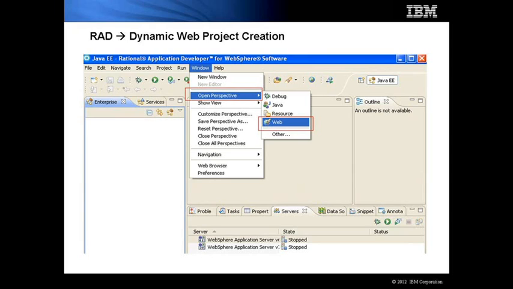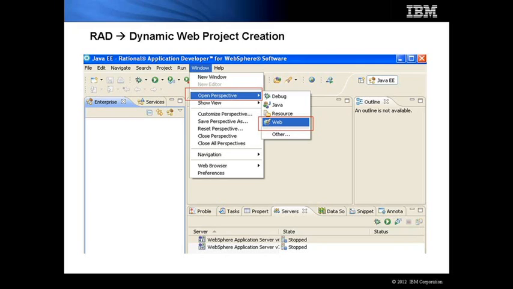Java EE is the default perspective, and if we want to change the perspective, we have the options available. We go to Window, then Open Perspective, and from the list available, or from Other, we can select the perspective that we want to open.